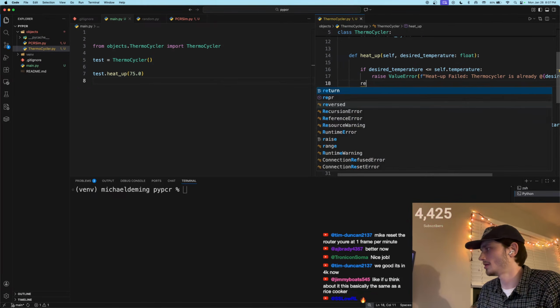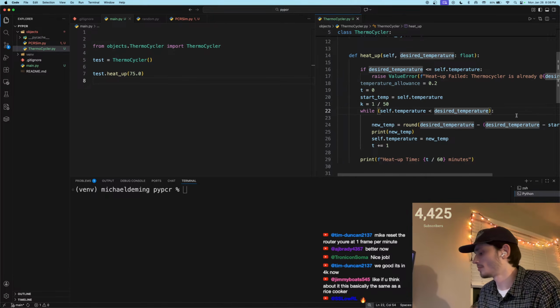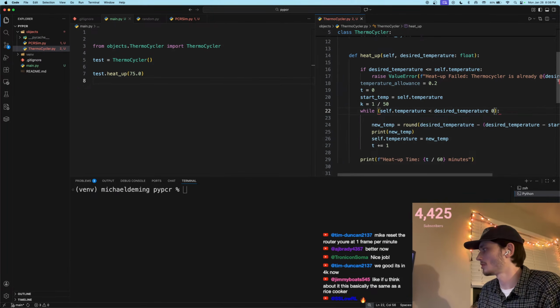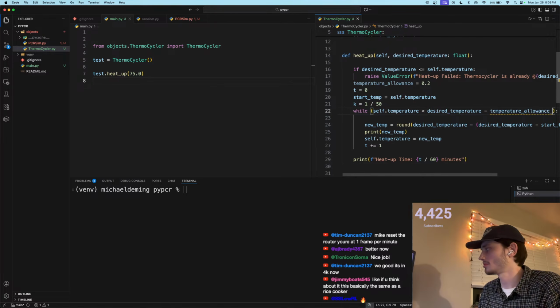We'll add in a temperature allowance, which will be 0.2. Less than the temperature allowance.